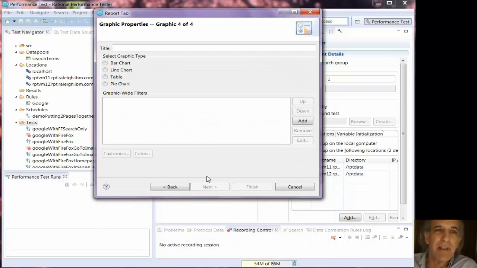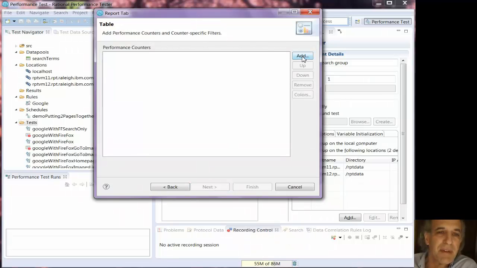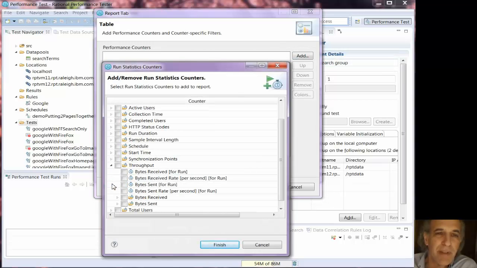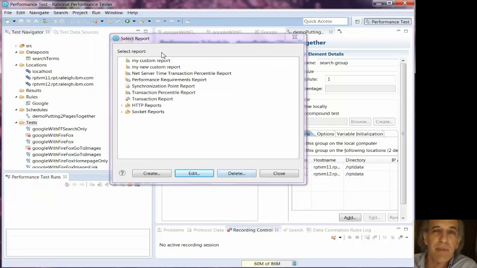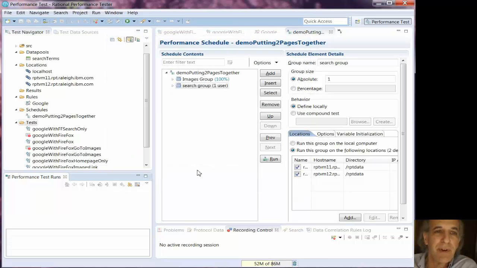And if I want to see how many bytes are sent or received, I'll create another graphic. It's my fourth table that will show up. And on that one, I'll add the run statistics. Throughput, there's run, bytes received, bytes sent for a run. And I didn't say per second per run, so that will be for the entire interval. So you just have to keep that in mind. If you have a 15-minute run, the interval is going to be bytes sent for all 15 minutes.